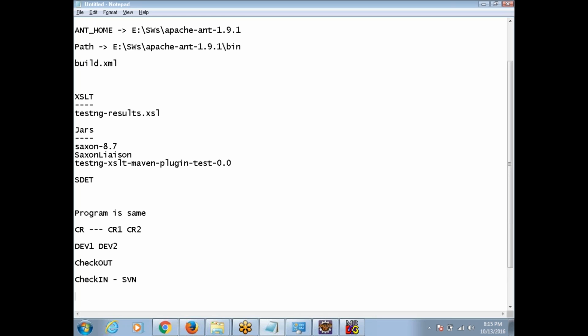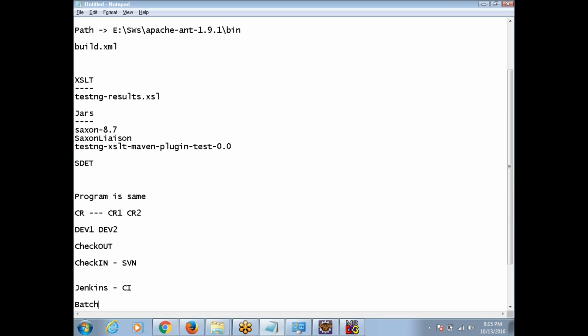But Jenkins is continuous integration. So the final step is you have to keep it in Jenkins. It will pick it up. As I said, it is a batch, so I have to give my final program to the batch, right? It is a scheduling tool. So from the SVN, I'll get the latest build, it will pick the latest one, and the flow will go as normal. Okay, so this is how we do it using Jenkins.